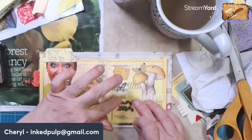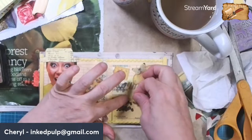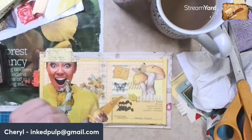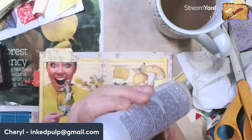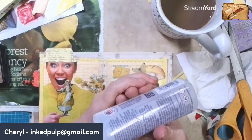Ooh, I've got this little tiny piece of extra rickrack that I could put that button on. I like it. It's just a little tiny something something. Anyway, so was I giving a baby a pacifier?